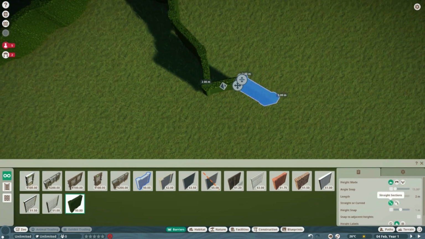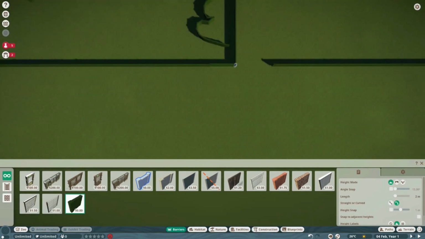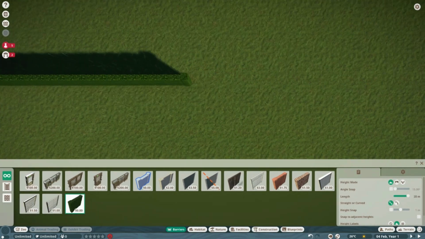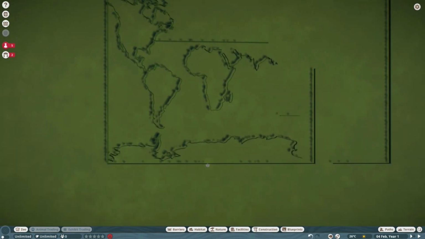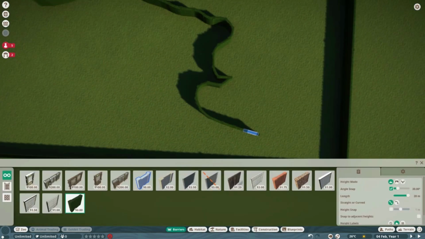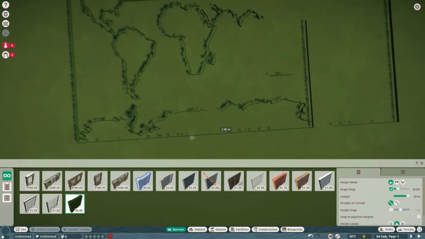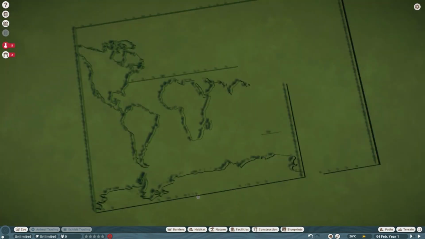So the next challenge was, how am I gonna transfer that into actual terrain? What I first wanted to do is save the entire blueprint and put it really deep into the surface, and then raise up the fences, if you get what I mean. It's a bit technical.